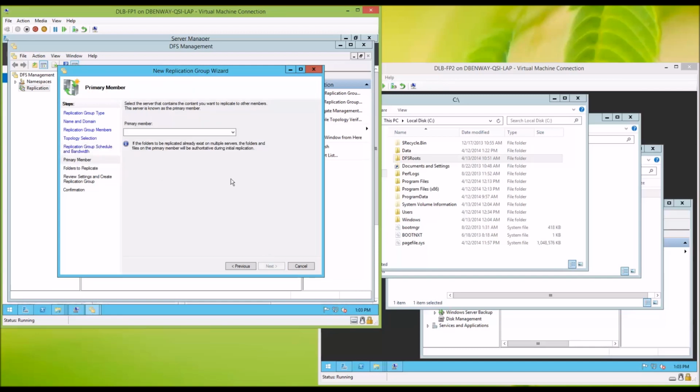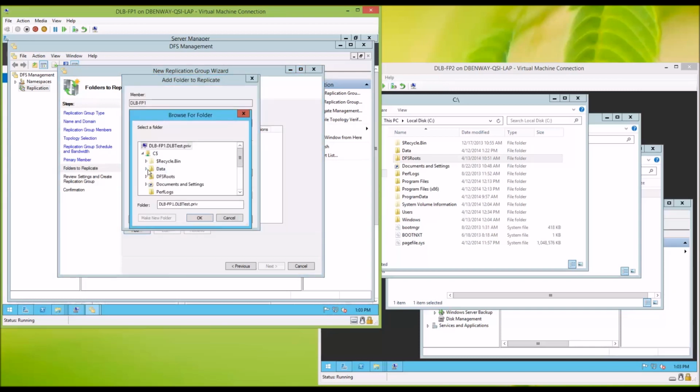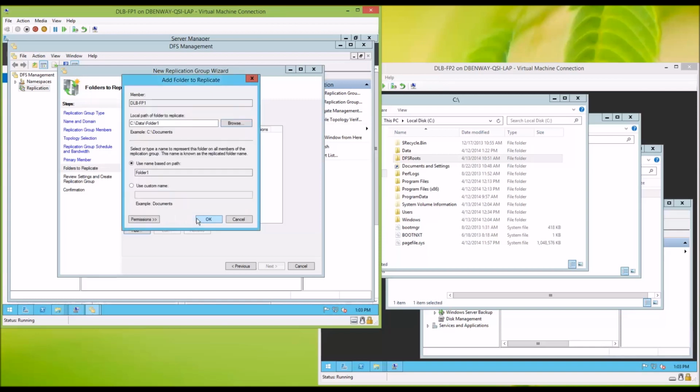Now, the primary member. Well, the first thing we're going to do is set up folders 1 and 2 to replicate from the left-hand server to the right-hand server. Being that they exist on the left-hand server and not the right-hand server, we're going to make FP1 the primary member of this replication group. The local path of the folders to replicate are C:\data\folder 1.